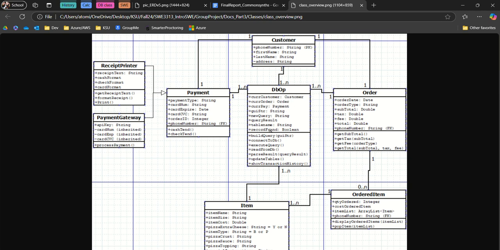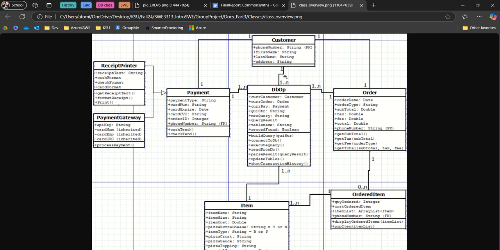And then in the middle here is the database operations class. That would be used with the System.Data.SqlClient .NET namespace, and it would allow users to create an object that could connect to a database server, that could take strings and create a SQL query from those strings, and then actually query the database and read back the results.